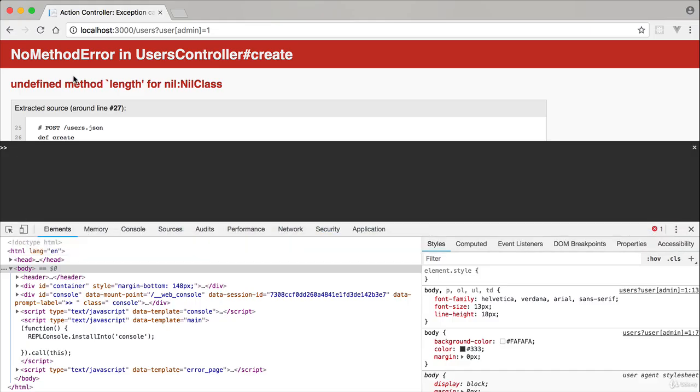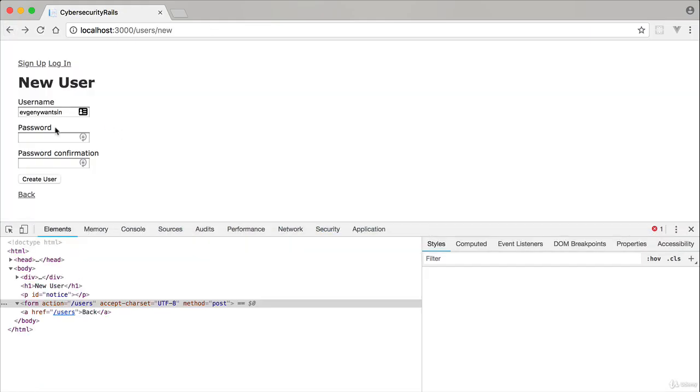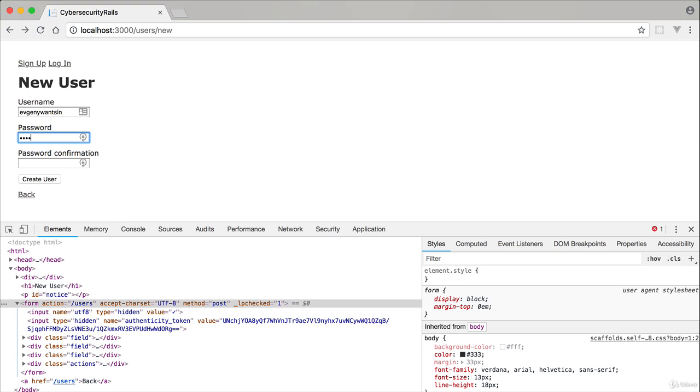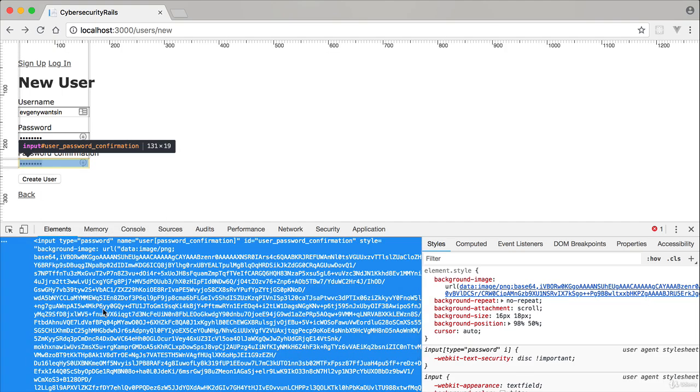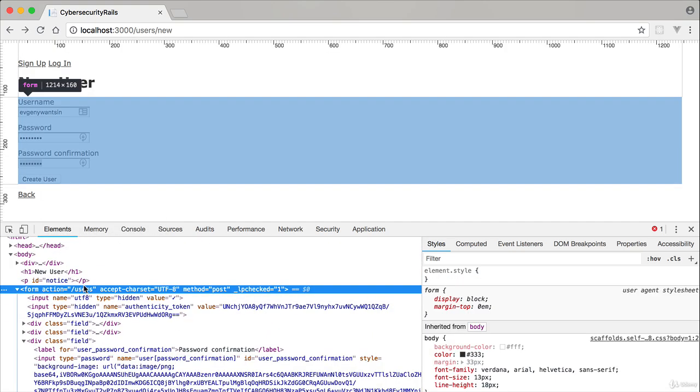So let's go back and fix that. Okay, and then let's try our trick again. So we have user admin equals 1.